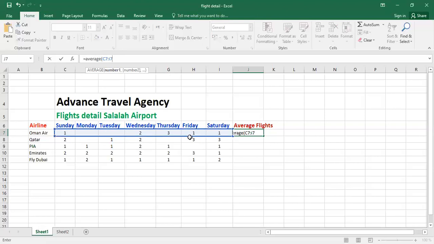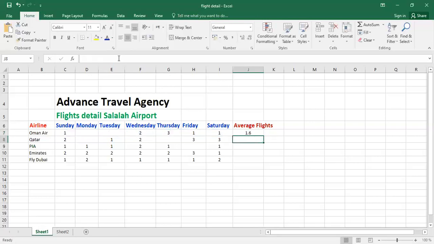That means you are going to calculate the average of the seven days' flights from C7 to I7. After that, you have to close the small bracket, and then press the enter key. So you will see the average value appear in the J7 cell.